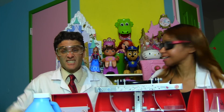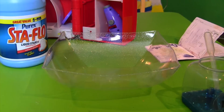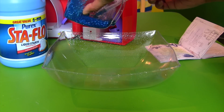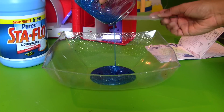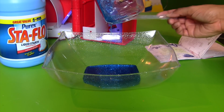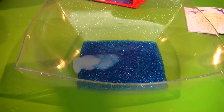Next, we're going to add liquid starch. Liquid starch? I don't even know what liquid starch is! This is liquid starch. But before we add that, we're going to add our globily, gluey, slimy mixture into this bowl here — a bigger bowl, because we're going to need to knead it as well. Make sure all of it comes out, and then you're going to want to add a small amount of the starch, just a small amount like that.